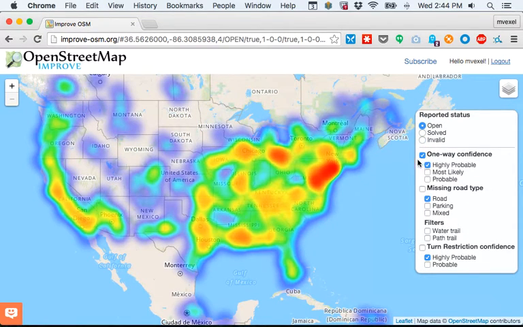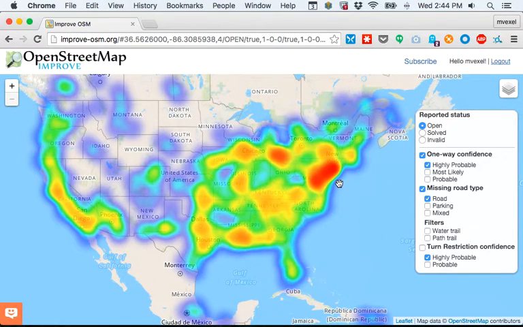Further down, you can see that there are 3 different error types that you can select. There are the one-ways, and I'll make a separate video about each of them: the errors where we think a street is one-directional, so it should have a one-way tag in OSM, but it doesn't. Then there are missing roads, based on GPS data that we find, but there's no corresponding road in OSM. And then finally there are the turn restrictions, also based on GPS data. This will show you where we think there are turn restrictions at an intersection.